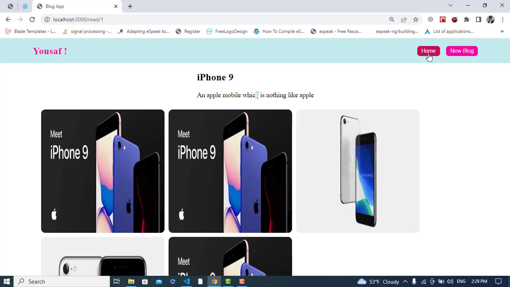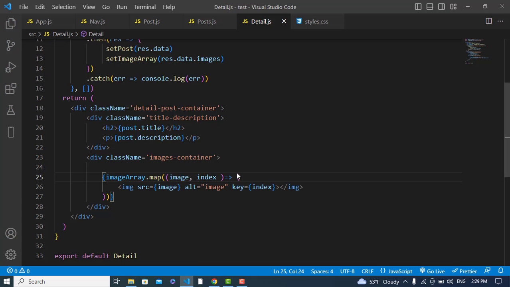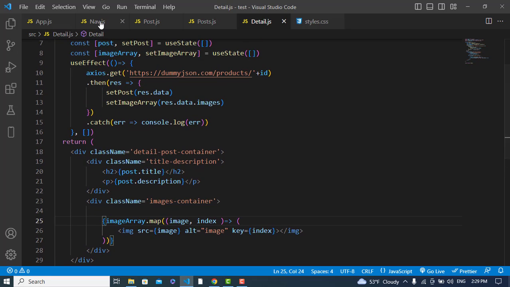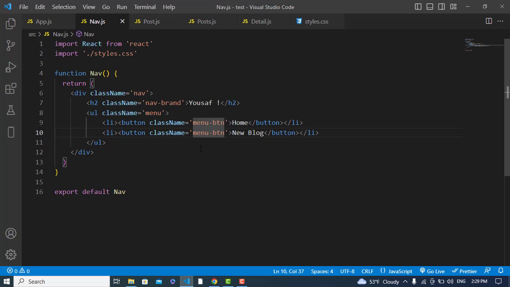So now whenever we click on this home, we should go back to the home. So let's apply that. We should come to the nav, and here I should change it to a Link, and also path to is equal to, it should go to home.